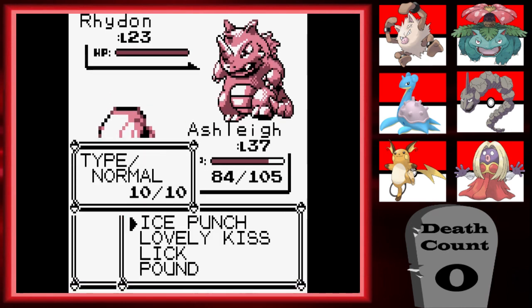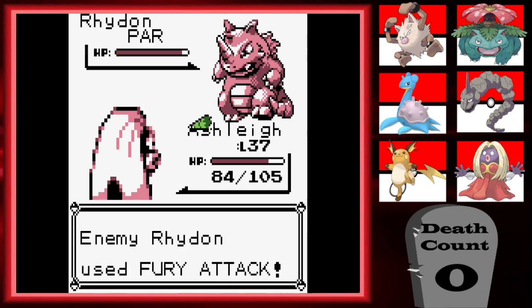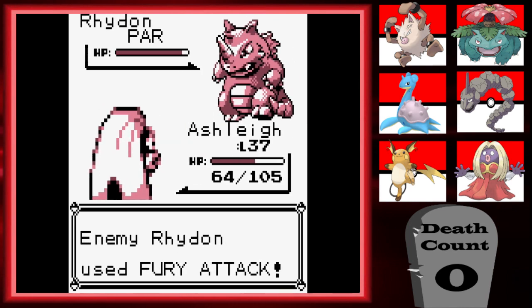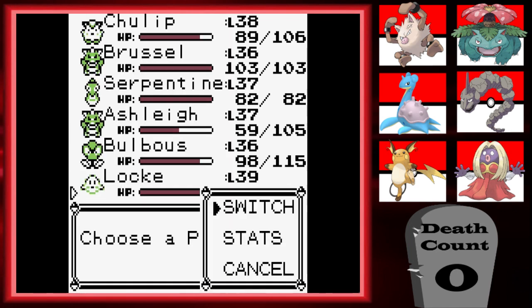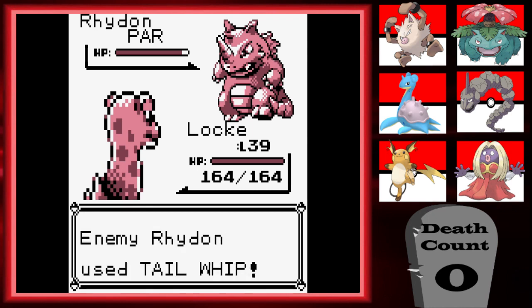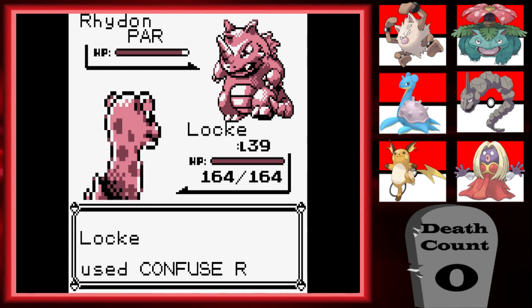I love Serpentine. I really love Serpentine. But I might. I'm gonna have to see what Rhydon can learn. And then we will make an educated decision on whether to swap it out. That is assuming that I can catch it, because there's a chance that I don't. And that would be very unfortunate if that were to occur. Defense fell, that's fine. Confuse Ray.